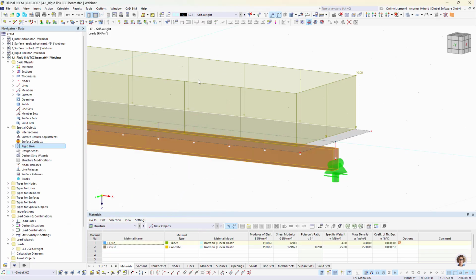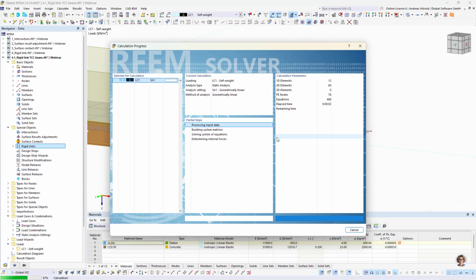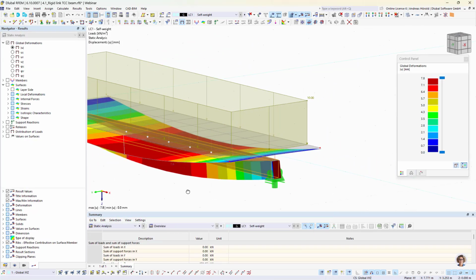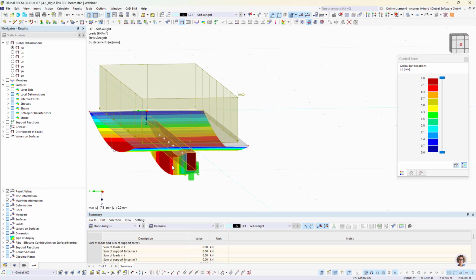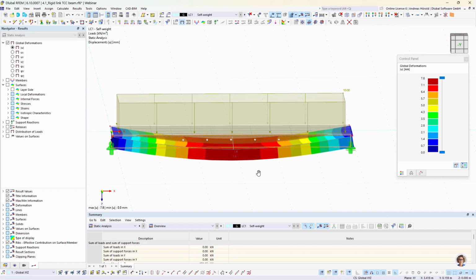Okay, we had 6.8 for the deformation, and now it should increase. Now where are we? 7.6. It was increased. Okay, then we turn to the next model and the next feature.